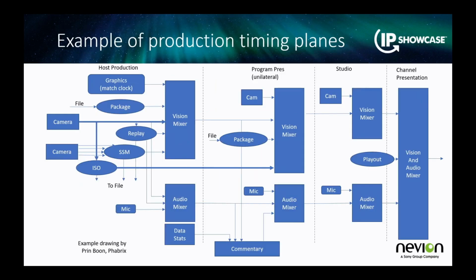This is a picture a friend of mine called Prin drew when we were trying to think about what we need to do to actually understand timing through a whole system. It's quite a complex picture, and I think it was intentionally drawn to draw attention to things, because what you've got is a ripple, if you like. You've got a number of processing devices in a chain. Each of them consumes some time to process something, and it ripples through. So you have an accumulated time offset, or time delay, incurred through a processing chain.